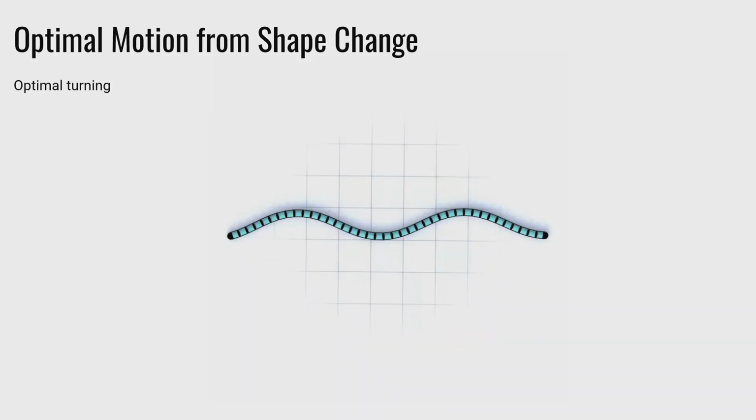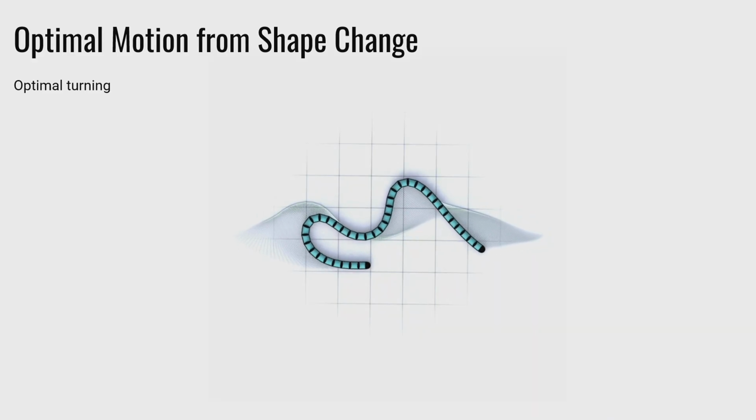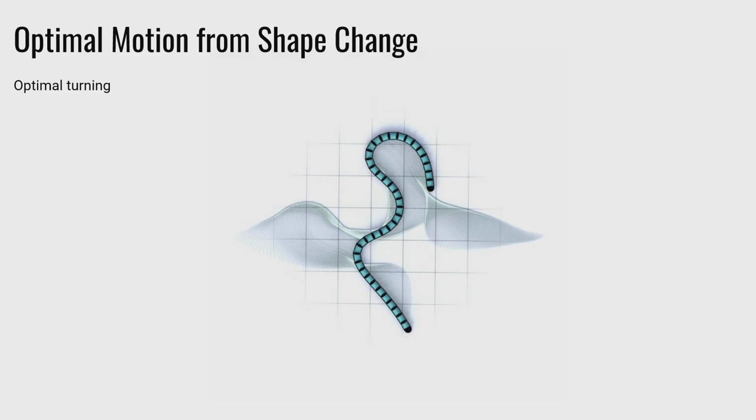And you can also answer questions like how can you optimally turn? So now if you want to say, okay, this should make a 90-degree rotation, in shape space it wouldn't be possible because this curve and the one which is 90-degree rotated actually are the same in that space. But here now you get actually a turning snake.